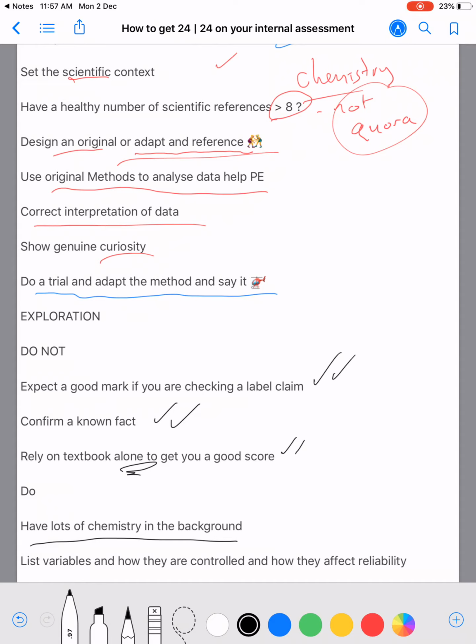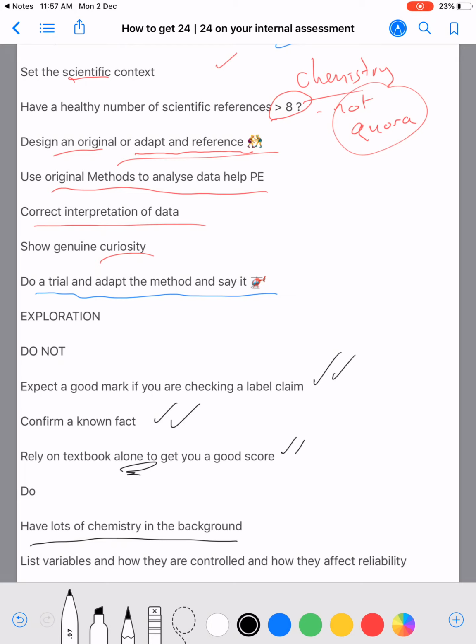perhaps even compare different places that you've looked, and if you find a contradiction in the chemistry, which you will, remember Occam's razor, nature of science, then talk about it. What a fantastic thing to put in your exploration. The one that comes to mind is when students look at the average bond enthalpy calculations compared with, say, enthalpy of combustion calculations, or I don't know, bond dissociation calculations, and they all come up with different answers, but it's all for the same reaction. Why not talk about why they are different?